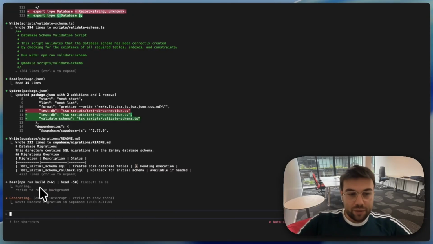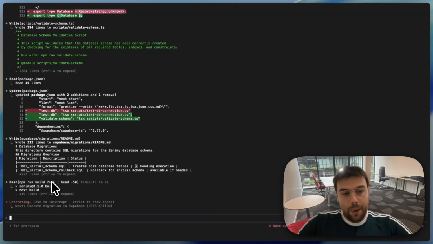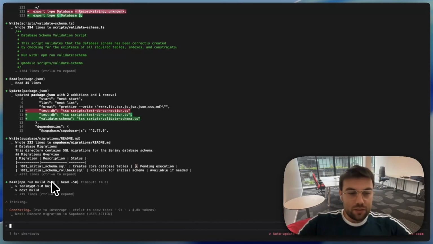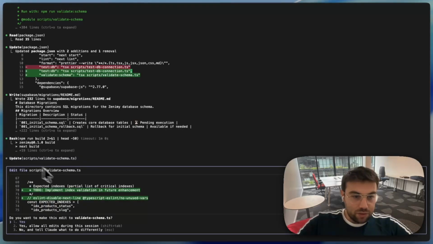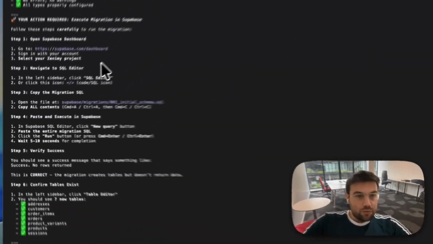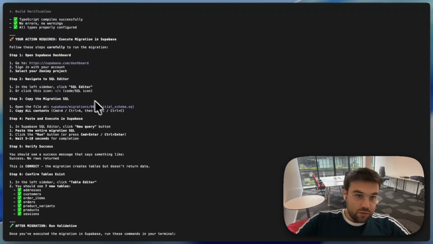So now we're running a build. The build means that we're building the whole web app. And if we have an error, this shows that our code needs to be fixed. Now you can see that it's green, so it's working. And now we need to do this final step, which is a small step. So we're going to open the dashboard.